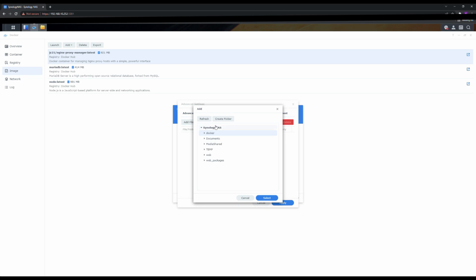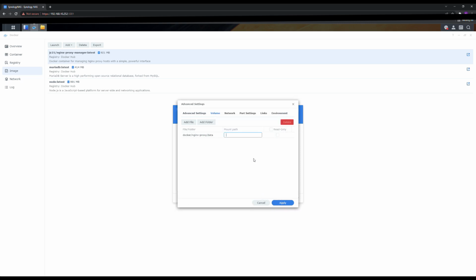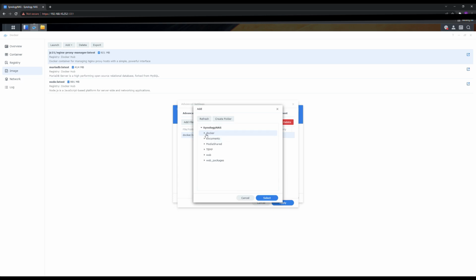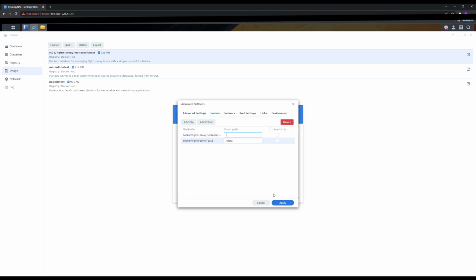One is the data folder. Select, then mount the data folder to data. Add another folder we created, the SSL certificate folder. This folder will mount to let's encrypt.